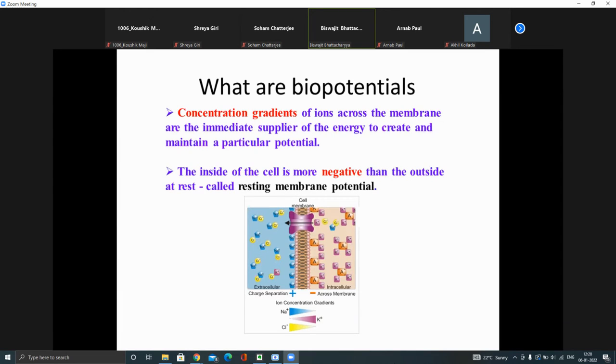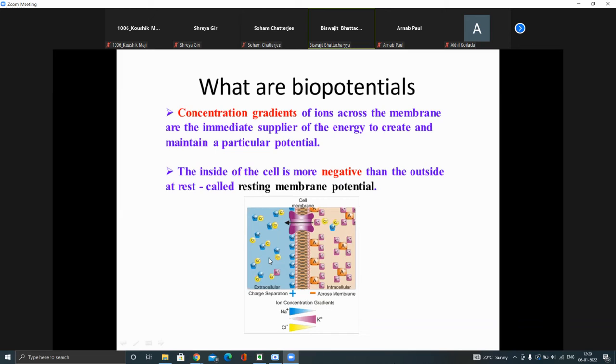Now, how will such movement happen? One driving force of the transport will be the concentration gradient. As sodium is mostly present outside the cell, its concentration is higher in the outside part of the cell and lower in the inner part. So there is a concentration gradient of the sodium ion.